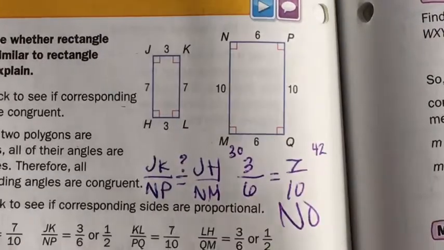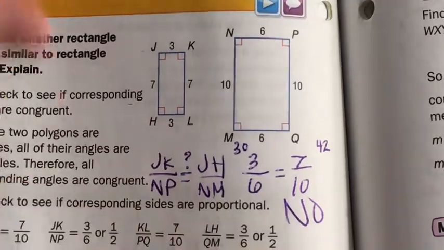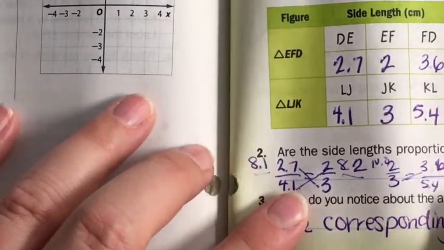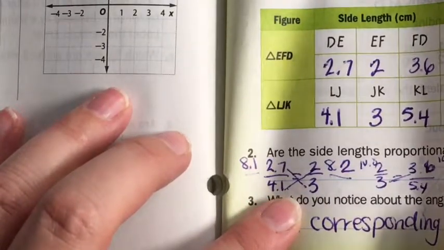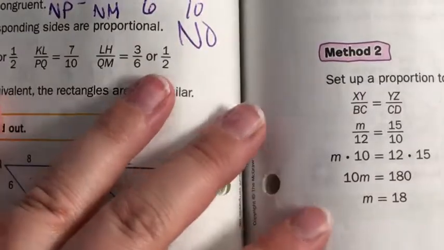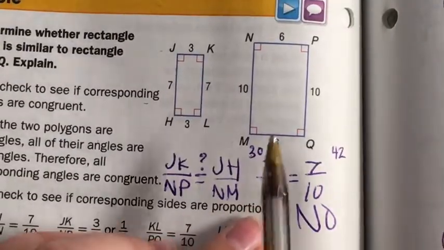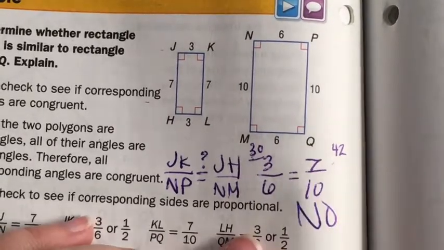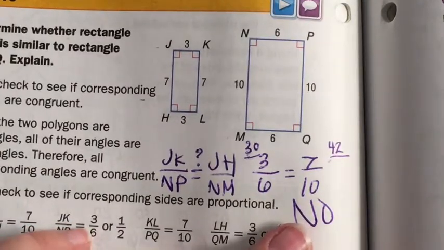Bless you. So let me just tell you, on the measuring things, it's kind of hard because you can't measure exact. So on the beginning page, when it was close, we kind of fudged our way through that one because we couldn't measure the exact. So sometimes that's what happens, but on most of the problems, they just label them, and they do have to be the exact thing. 30 is not even close to 42, but even if we had 41 and 42, we'd still have to say no, okay?